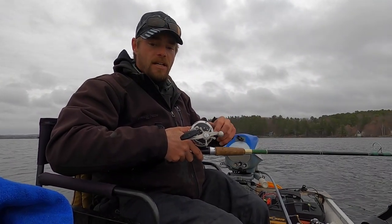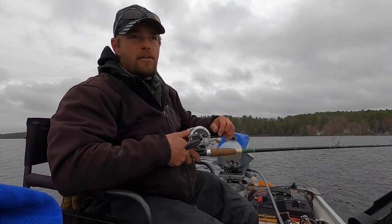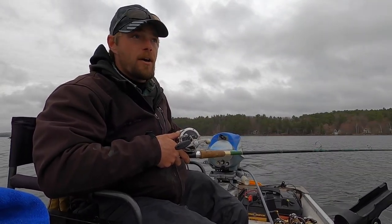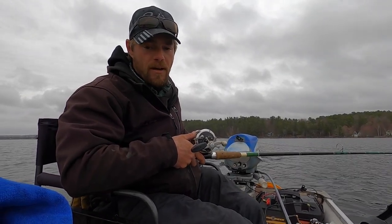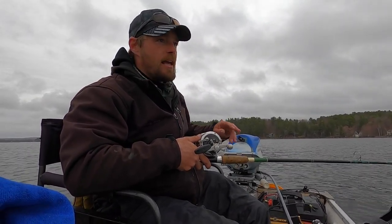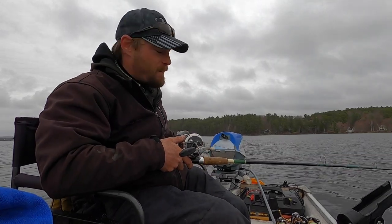Well, I just kind of want to explain what I did on that last fish. We were going along and it was about 50 feet deep. Dropped off to about 62 feet, and I noticed there was a mark down there about 5 feet off bottom, and I was running two colors roughly about 15 to 25 feet under the water. So I let out three more colors and got down there, and just as it got down there, it literally made one or two ticks, and a fish came right up and slammed it. Nice.